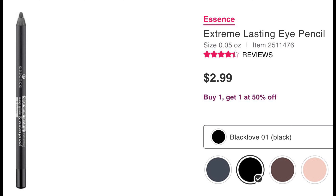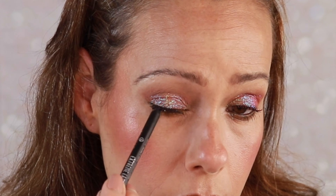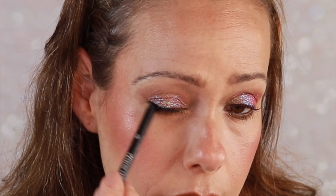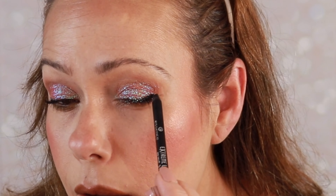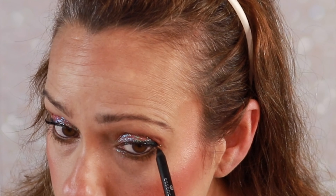It did have some fallout. If your face is all set with the powders and you don't have damp concealer underneath, you should be fine. So that cleaned up nicely. The next thing I'm going to do is take some black liner — this is my one from Essence, the Extreme Lasting Black Liner — and I'm going to make sure that my waterline has some black in it. I'm going to go along the outer edge. Remember, the face is already done, I already have mascara on, so we are just amping up the look. I'm taking it up a little bit on the corner and blending it in. You could go for a bold wing if you wanted to. I'm going to go a little bit underneath.